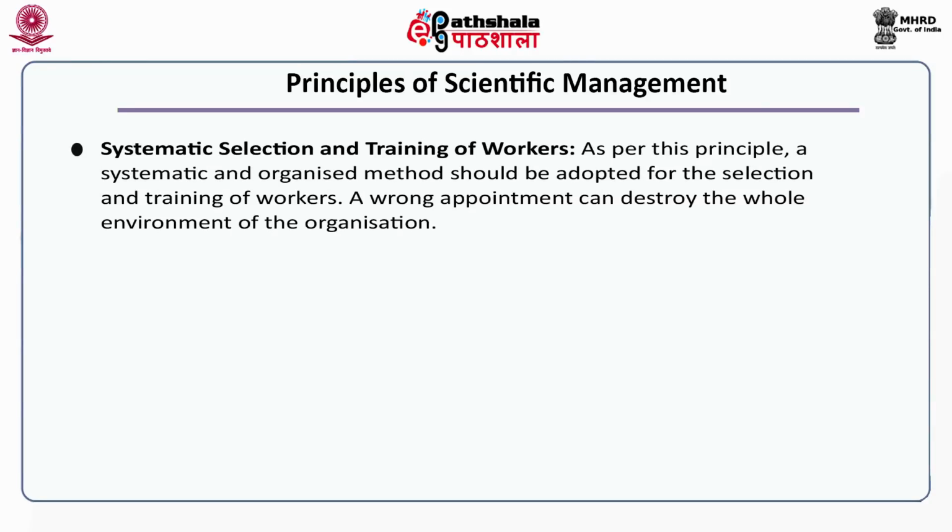The third principle is systematic selection and training of workers. As per this principle, a systematic and organized method should be adopted for the selection and training of workers. A wrong appointment can destroy the whole environment of the organization. There should be an appointment of only those persons who possess the required skills and capabilities necessary to perform a particular job.